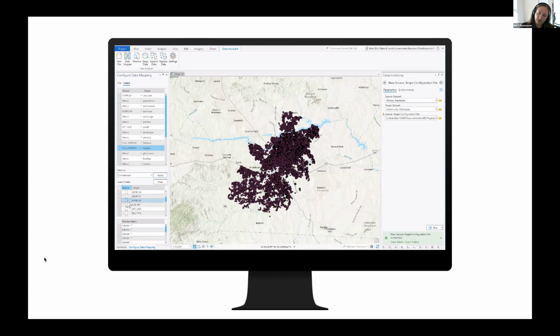So you'll see I'll add the address field. Then I'll go ahead and search for my city, state, and zip.